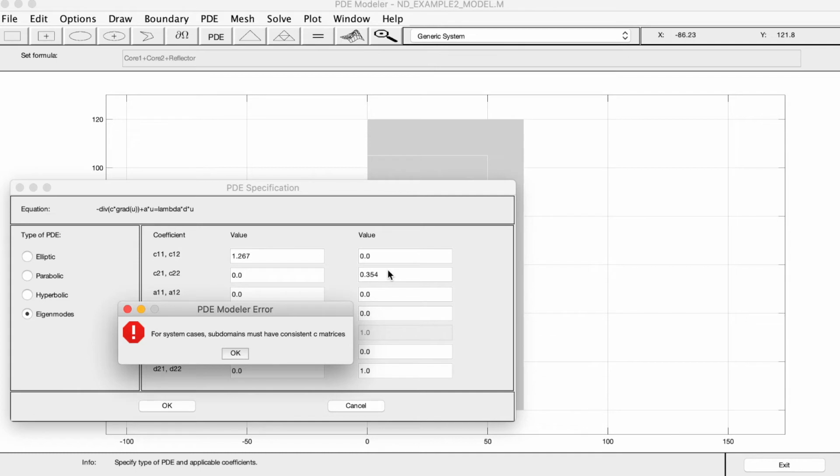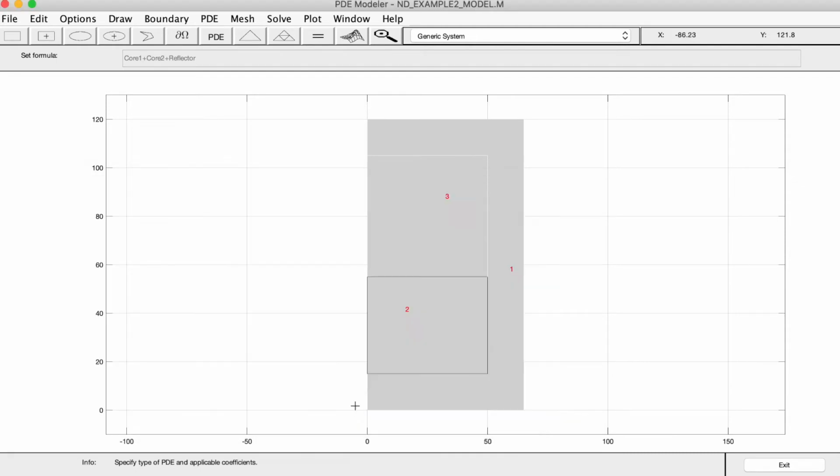It means that MATLAB will use a different internal storage method to store this different C. It means that if all other regions are using the C11 equal to C22 storage method, you cannot change this one to a different method that will determine C11 is not equal to C22. Therefore, to overcome this error, let's first click OK and click cancel.